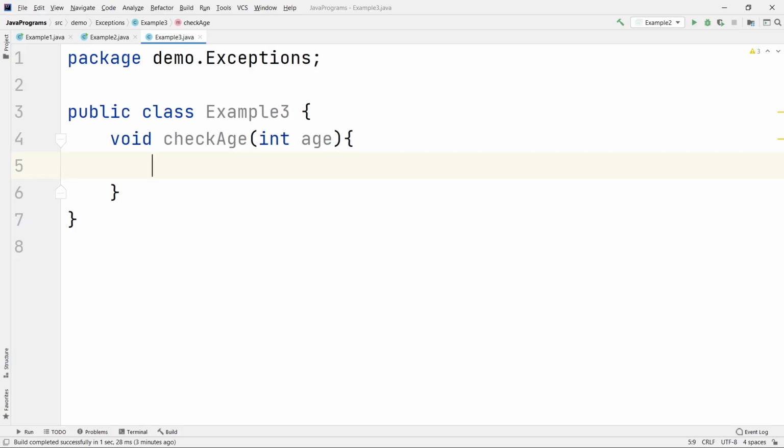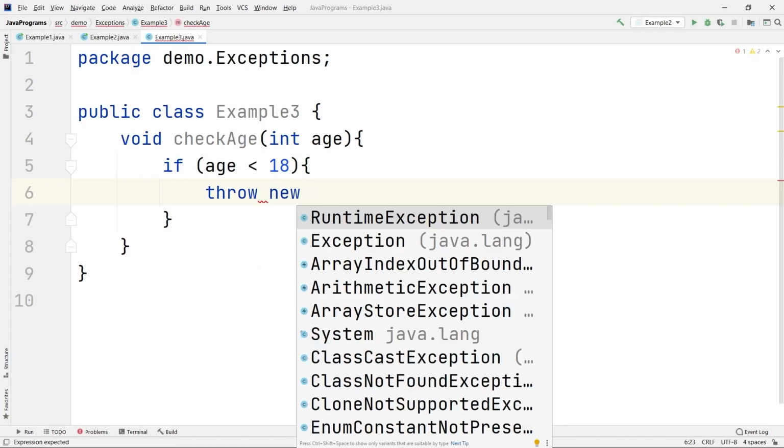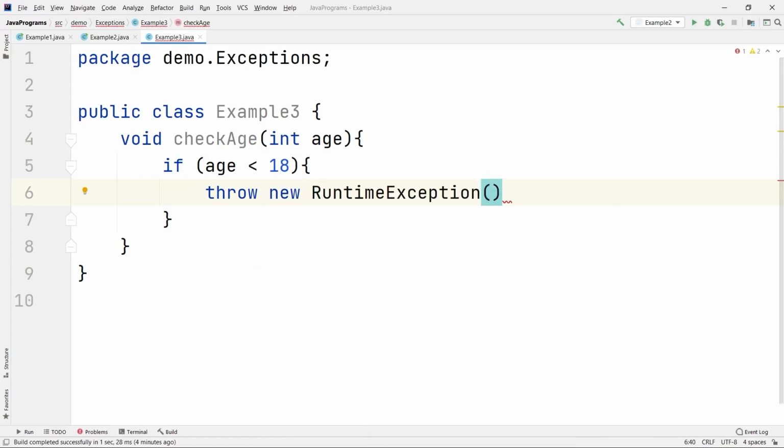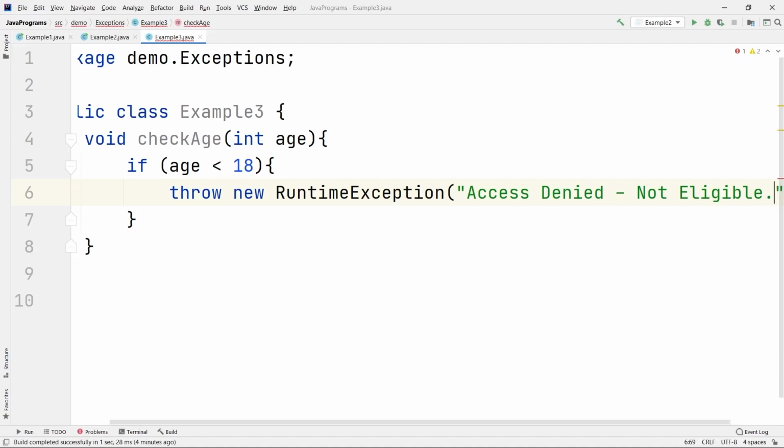Something like that. So I will say if age is less than 18, in that case, I will throw a new exception. For that, we use the throw keyword. You can throw any kind of exception, as you can see here. I will throw a RuntimeException. Here I will just say access denied, not eligible.